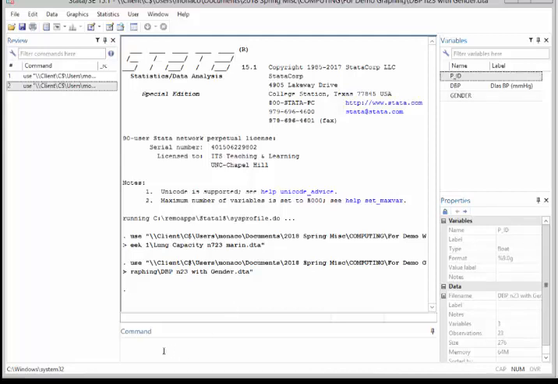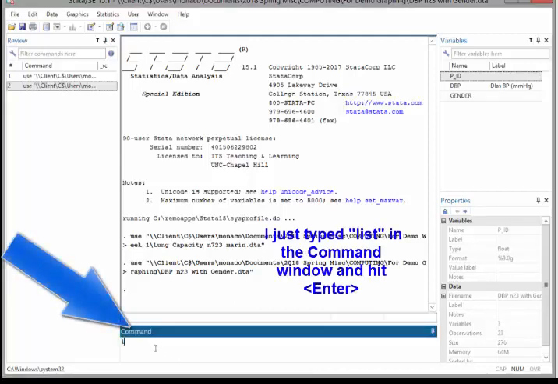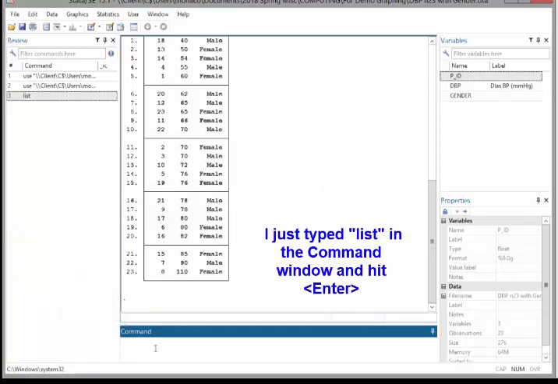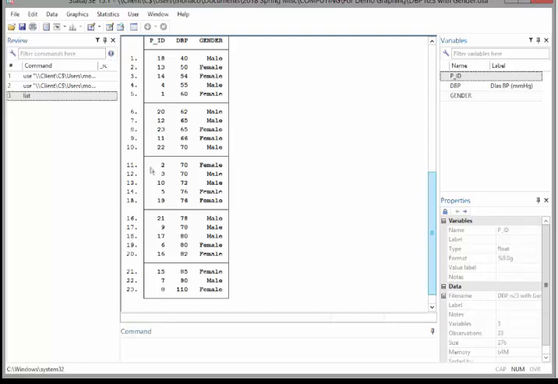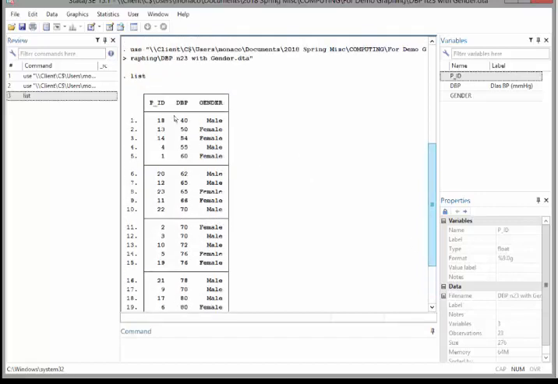Now I'm going to do a real simple command, and I'm going to just type it. We'll talk about this in a minute. And this simple command is list. Not surprisingly, it just lists all the observations. Again, this is a data set that we work with in week 1. It just has 23 observations, 1 through 23. And this data set has 3 variables, ID, diastolic blood pressure, gender. And I can see the observations themselves, the data values. I can see how many observations, I can see the variables. Over here, I can see the variable names. I can see some of them have labels.